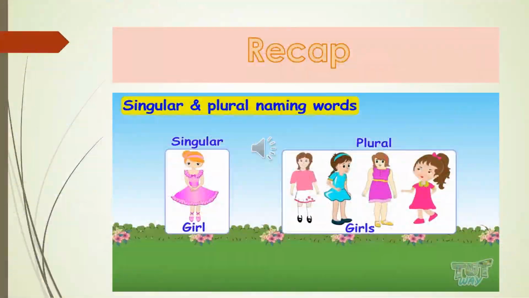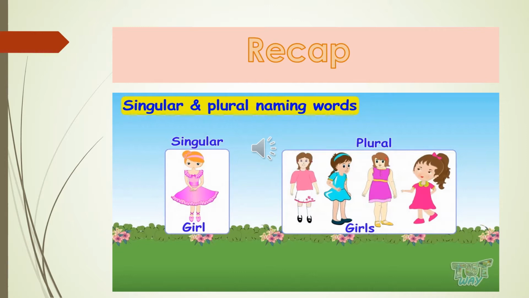First, a quick recap. What we have done in part 1. In part 1, we have discussed singular and plural naming words, which we will continue in part 2 also. In part 1, we discussed changing singulars to plural by adding s and es.